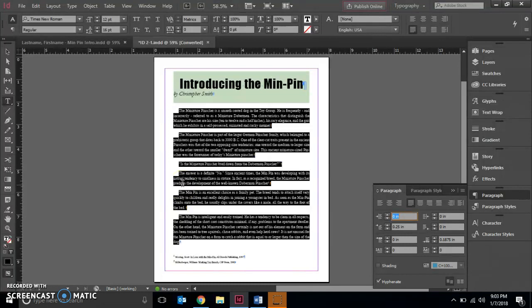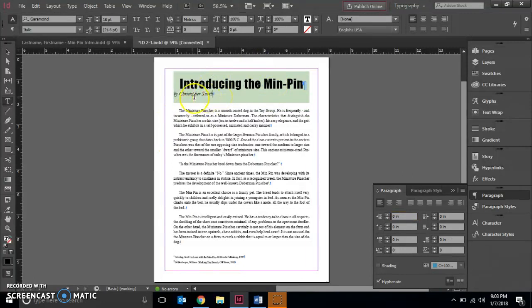Now we are going to select the By Christopher Smith at the top of our paper, and we are going to click and drag to highlight all of that. And then we're going to change the left indent to 0.5 for this one. So remembering our left indent is right here, our first line left indent. Actually, we're going to change just the left indent on this one, sorry, so it'll indent the entire section and not just the first line. And we are going to change that to a 0.5 and then hit enter.